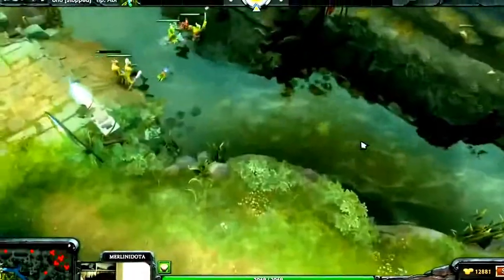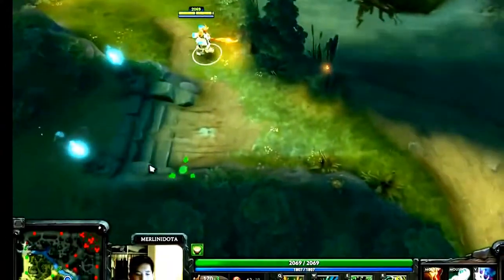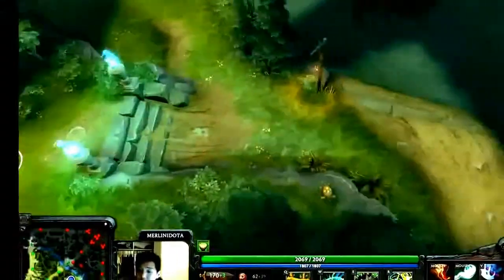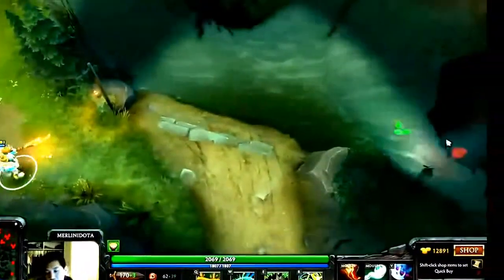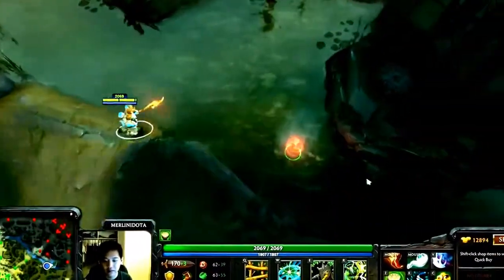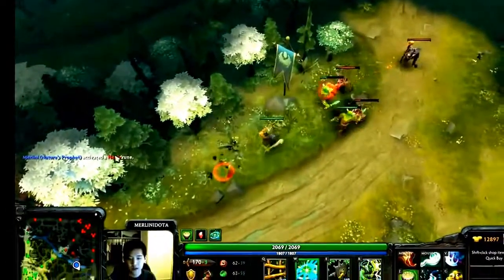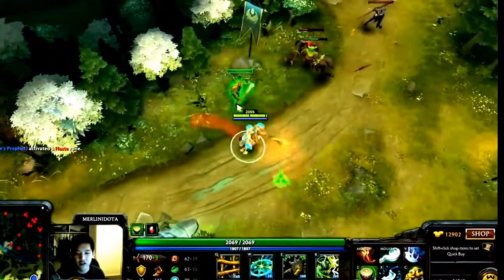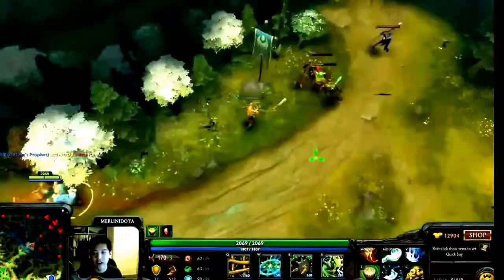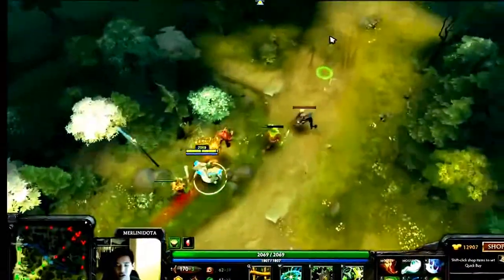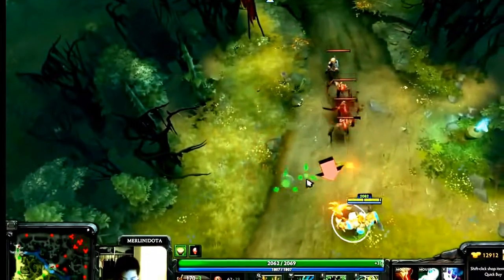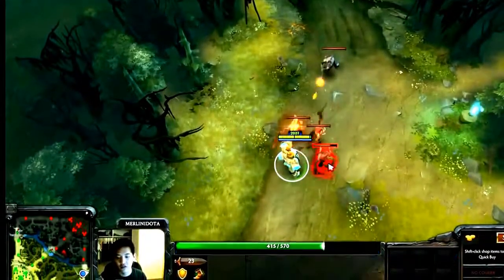The move command is actually not that useful, but it is useful in some specific scenarios. If I am Riki and I get illusion runes and I want to scout and I don't actually want to attack people, I just want to follow somebody, then I'll just right click on someone. If it's an ally, you can just right click on them and it'll move. But if it's an enemy, you'll automatically attack them if you have auto attack on. So you can just M click, which is move, and then I'll just follow him.